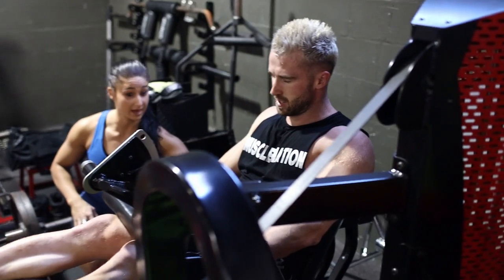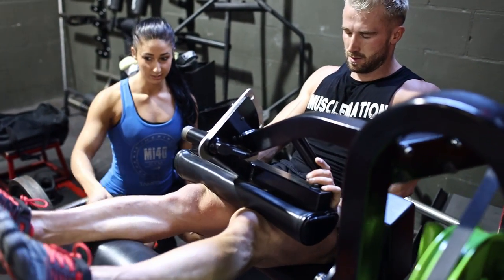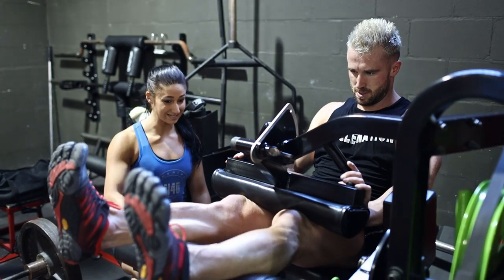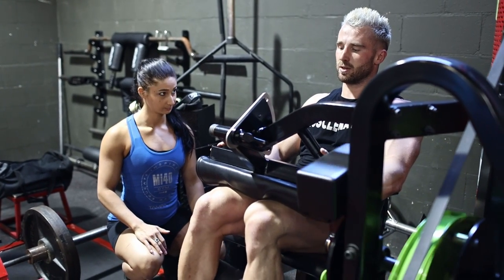So flatten your back into it, and then push as far away as you can with this. Hips don't move, same as the other one. Toes up, contract. Knees up, there you go. Knees up to start the movement. Drive into the pad, good. And knees up to me, press here.